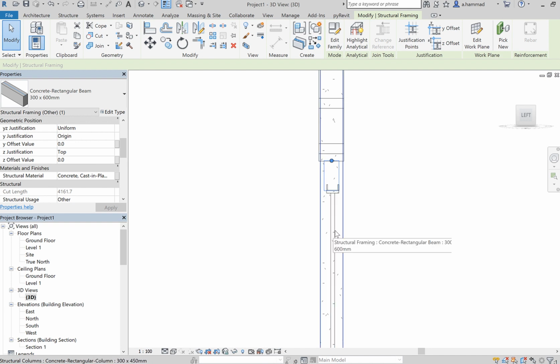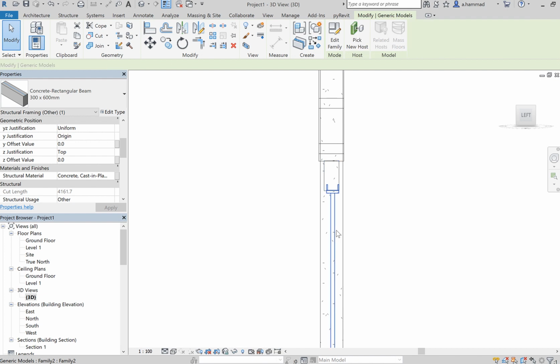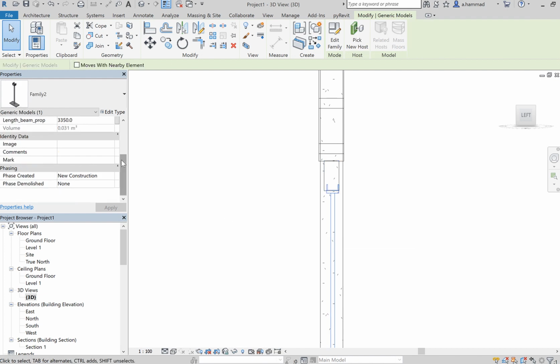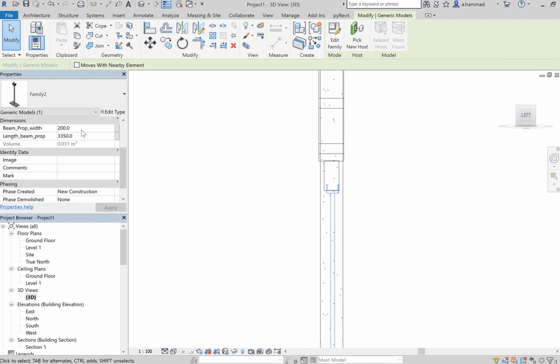So I can do that by selecting the family, and then if you remember that shared parameter that we created for controlling the width of the spacing, I can change that to say 350. So notice now how it's sort of positioned in the correct way.